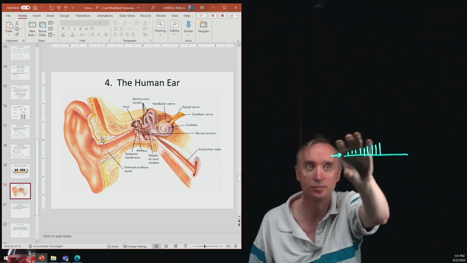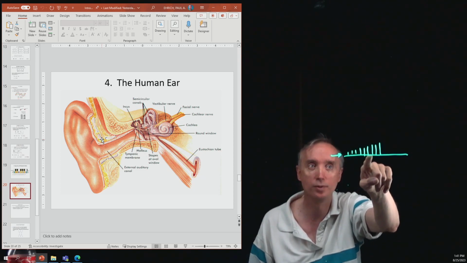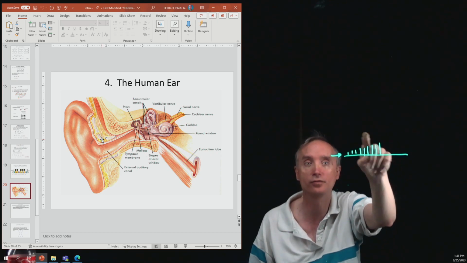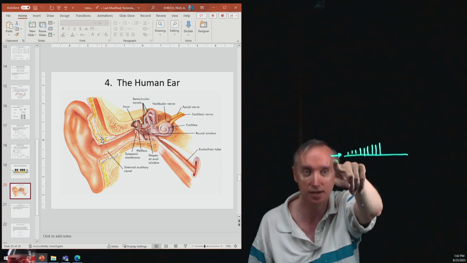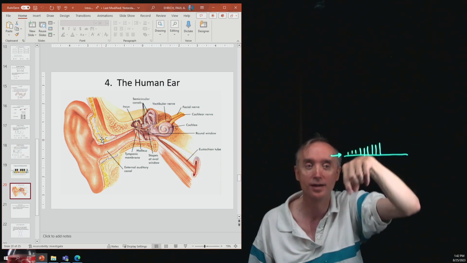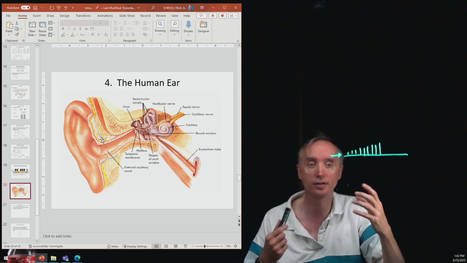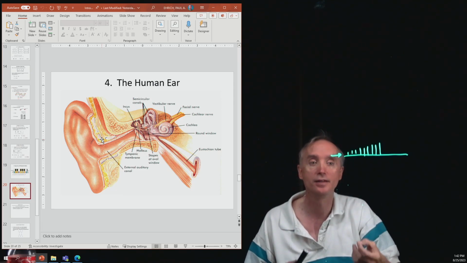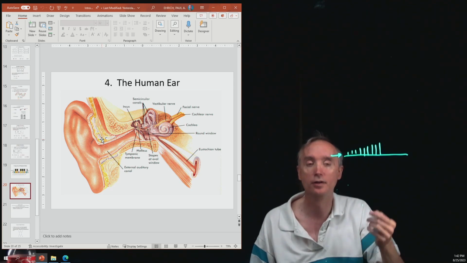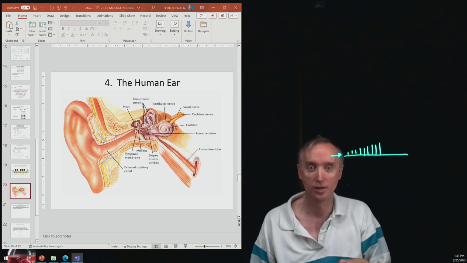So the sound comes in, certain hairs will begin to vibrate when they're being acted upon by the frequency that corresponds to the sound wave. Then as they're moving back and forth, they're going to cause a chemical reaction that generates electricity. And then that electricity is going to go down the auditory nerve to your brain for processing. So those are the major parts of the ear.